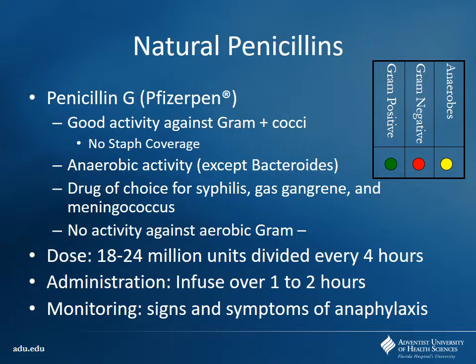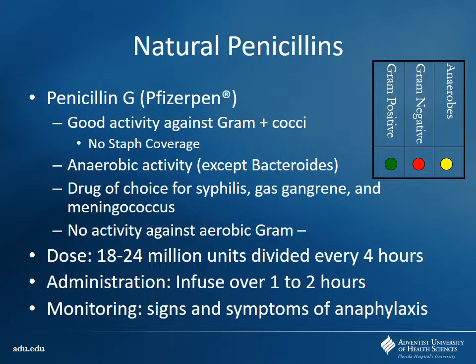So the first group of penicillins we'll talk about are going to be our natural penicillins, right? Natural penicillins came from mold. Probably have some growing in my fridge right now. The first one we'll talk about is going to be penicillin G. So this is, again, our first natural penicillin. If you'll notice here, I use this mechanism for showing you guys the coverage of the antibiotics in broad strokes. If it's green, that means it has good coverage. If it's red, it probably has very poor coverage. And yellow means it's got okay coverage. Not great, but there are probably going to be some bacteria that are going to be good for it.